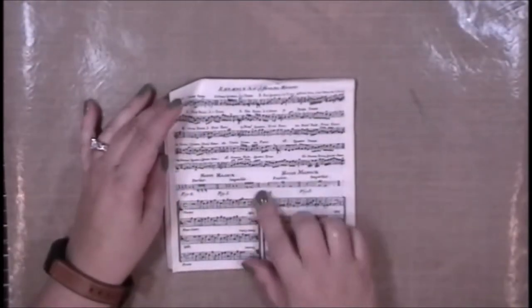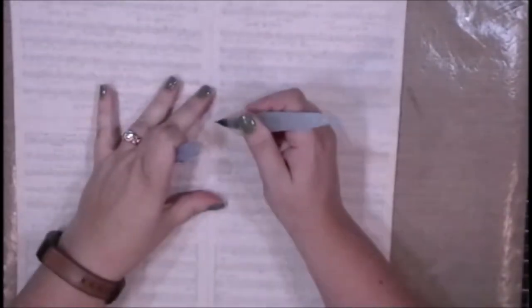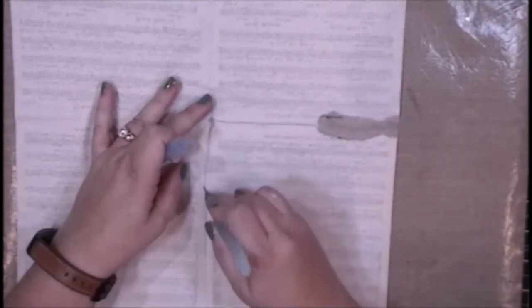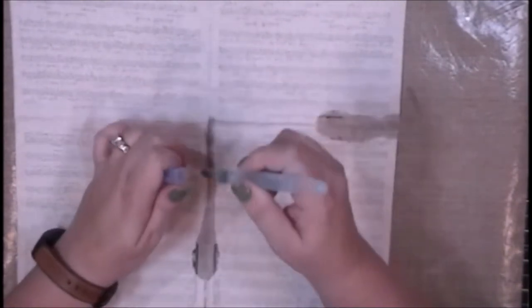And now that I've done a quick cleanup and dried it off a bit, I am going to start with my next layer. I have this napkin that I purchased online from an online shop that sells collage medium, and I will try to remember to link that down below. I am just using one corner of this napkin, and instead of cutting it with scissors, I'm just going to wet the seam here, and it will pull apart.